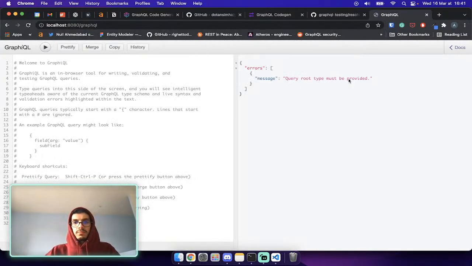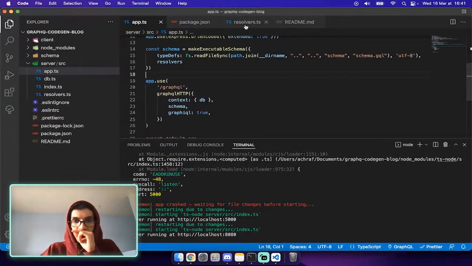Cool. So it's running. Now let's figure out what is going on with this.